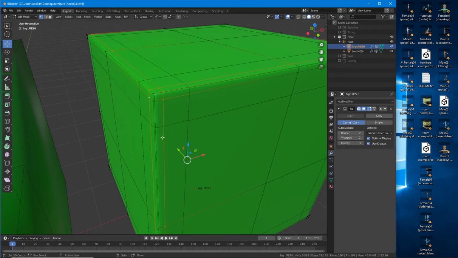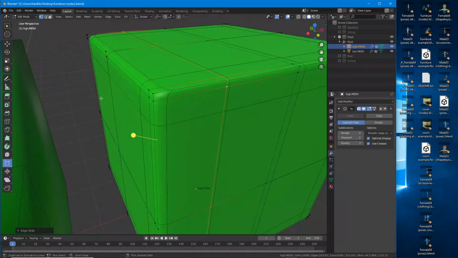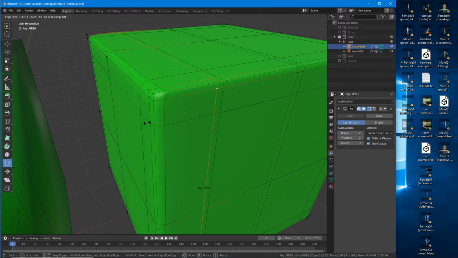So if we wanted softer edges, what we can do is select that edge loop. So that's Alt, right click or left click, depending on how you've got your mouse set up. Double tap the G key for edge slide, or use that one. And we can see how that changes the corner. So if we watch what's going on here and here, undo that. So edge slide.